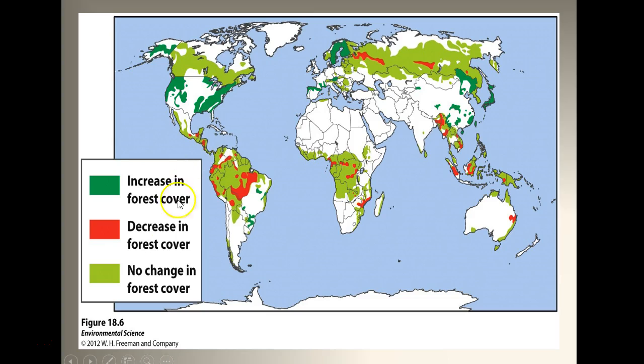The red is the problem. The red is forested areas that are decreasing in terms of the amount of forest cover, i.e. loss of natural habitat. And look where they are in parts of the world. Highly forested areas: sub-Saharan Africa, the Amazon, our little tropical areas here in Southeast Asia, across Eastern Europe and Russia.